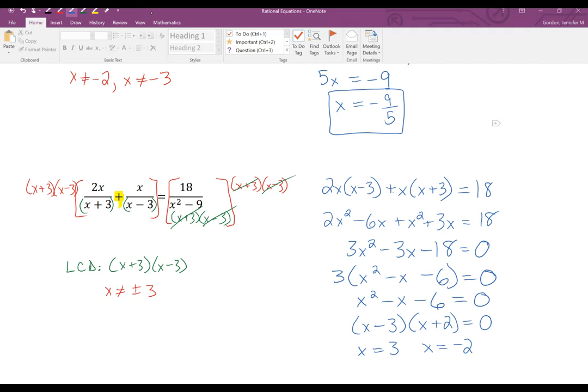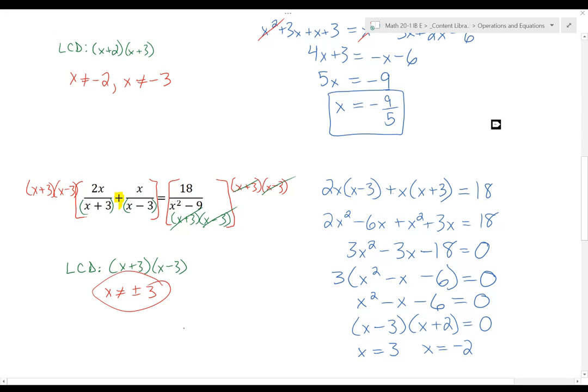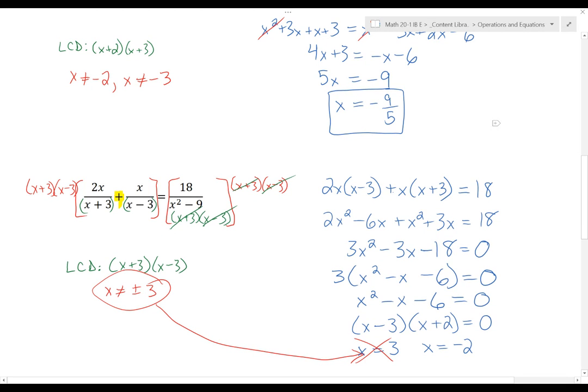However, I do have a non-permissible value that showed up here. So I have to cross that one out. It's not a solution to this equation. The reason it shows up is because if I were to plug 3 into this, I would get an error, a division by 0 on both sides of the equation. So basically, it's saying this would be equivalent in this case, but we know that x cannot equal 3. So we are left with just x equals negative 2. If I were to try and plug these two values in, I would very quickly realize that 3 is just going to give me an error, a division by 0, but negative 2 does work.